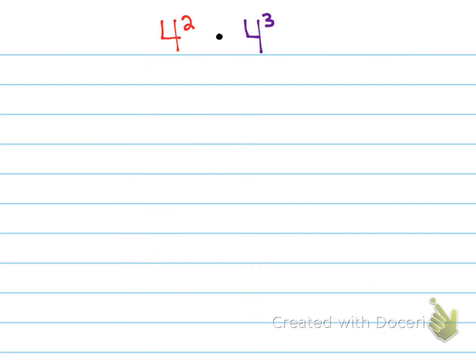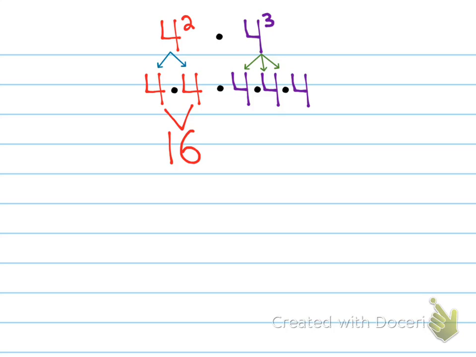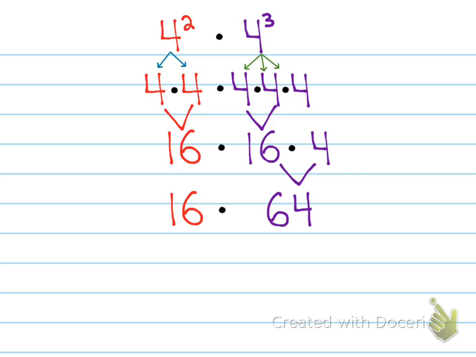So let's look at something maybe just a touch harder. I've got 4 squared times 4 to the third power. I'm going to break this up. So 4 squared breaks into 4 times 4. And I'm going to multiply that by 4 to the third power, which is just 4 times itself 3 times. And then we're going to break this multiplication up to make it easier for ourselves. So I'm going to do 4 times 4 is 16. Then I'm going to take the 4 times 4 over here and make 16. And now I still have this other 4 that needs to be multiplied. So let's go ahead and knock out this 16 times 4 is 64.